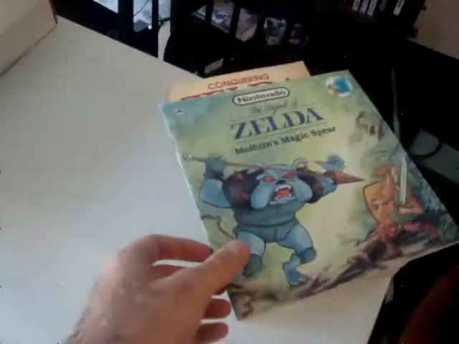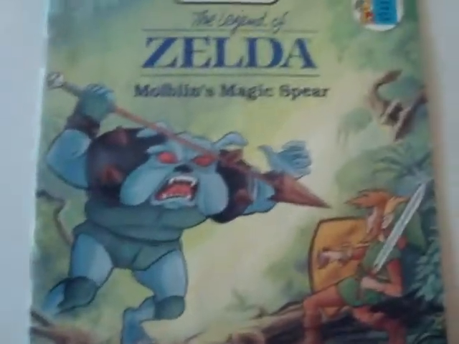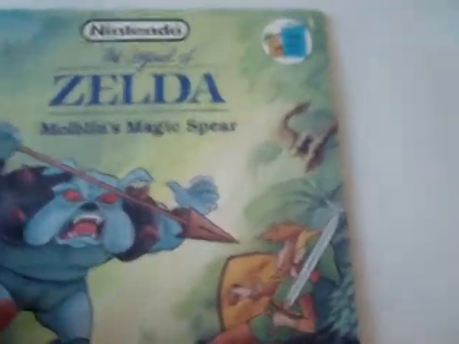Alright, next part of the collection here is the book series that I've picked up. Right now, the first one we're going to look at here is a children's book. It's called The Legend of Zelda Moblin's Magic Spear. It's by Golden Look Book. But as you can see, old-fashioned Link goes on there with a Moblin.